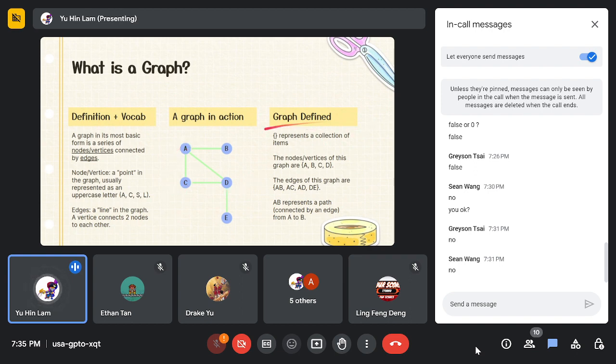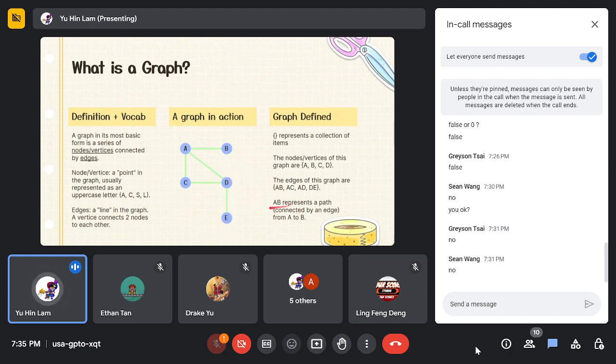When we define a graph, our nodes or vertices are defined like this, with commas and single uppercase letters: A, B, C, and D. The edges of our graph are represented by two letters. It's just talking about which two nodes this edge is in between. The first one would be AB, so we'd be talking about this edge right here. AC is just talking about this edge right here. AD is talking about this edge right here. And lastly, DE, which is talking about this edge right here.